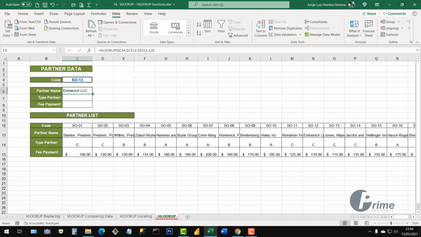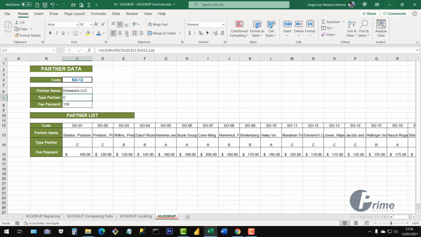I can select the currency here, and now when I change it here, the information changes this way too. Obviously, here I'm doing it in the same sheet. It's better if we can do it in the same sheet. You can also have all the information separated. We're just doing this as an exercise, an example.